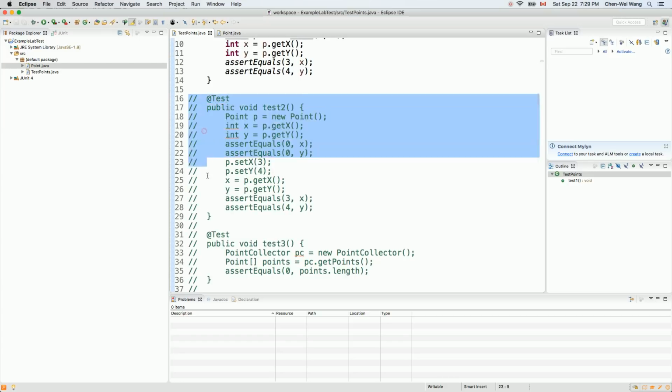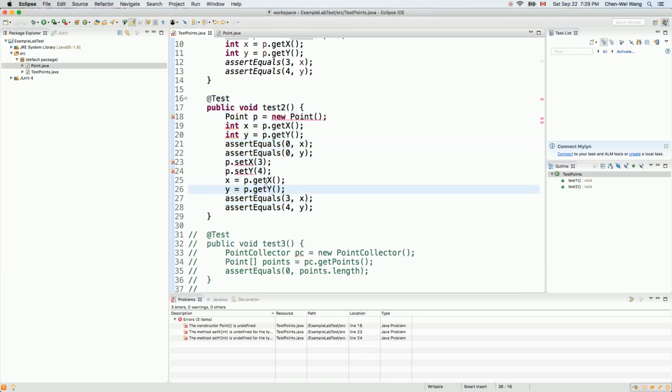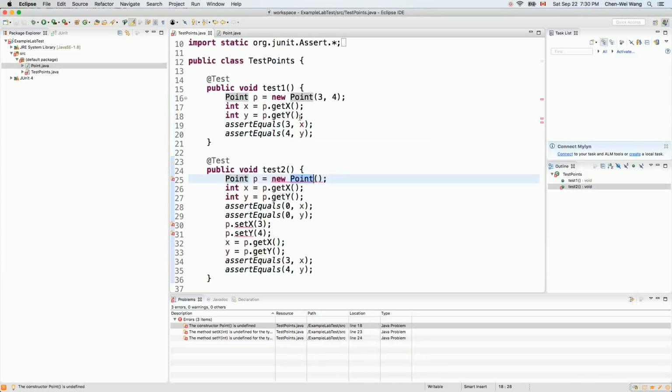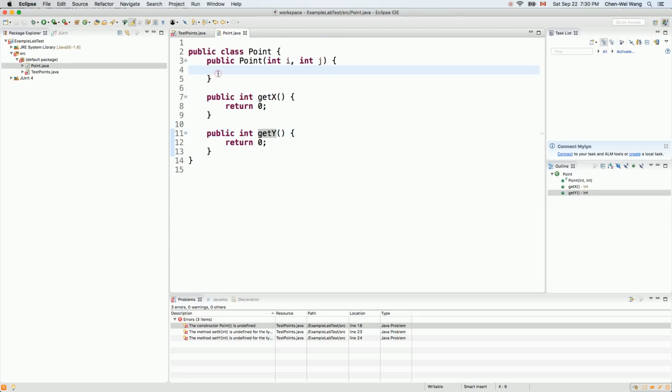Okay, let's do similar reasoning for test number 2. Do that quickly. For test number 2, again, Control /, and now we got simply another new constructor, right? You can see the new keyword, and this constructor here, as opposed to the previous one that takes 2 parameters, takes no parameter. So we gotta define that quickly. Okay, so we can simply put it here.